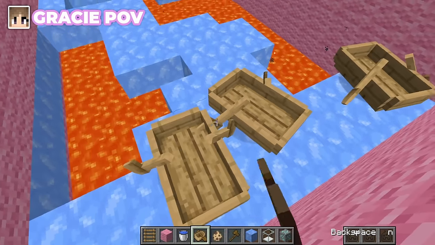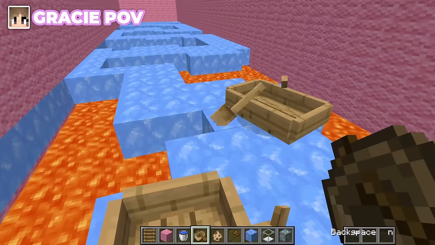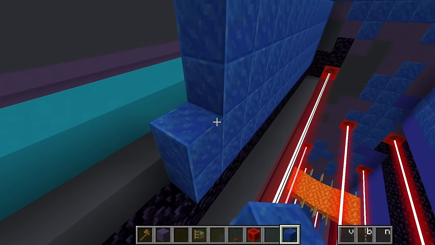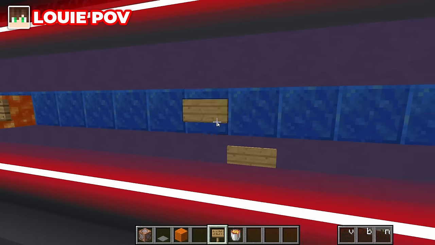As you can see, I pushed it just a little bit and it already went sliding really far away. And that's because boats are super slippery on ice. They go super fast. So let me keep building to complete this room. It's gonna be awesome. Jamesy, I'm adding lava on every single corner.